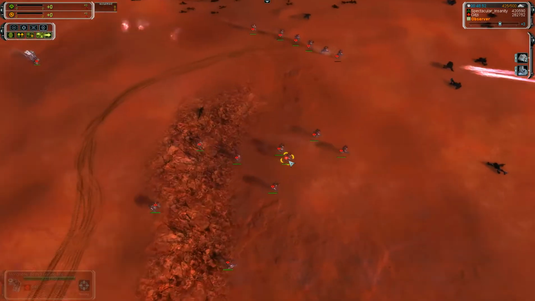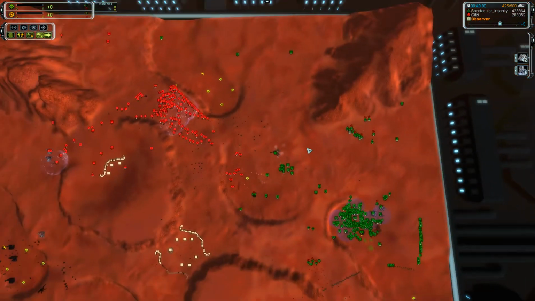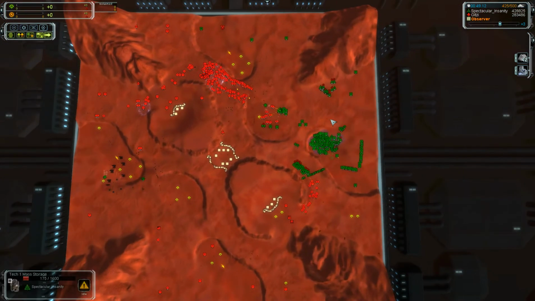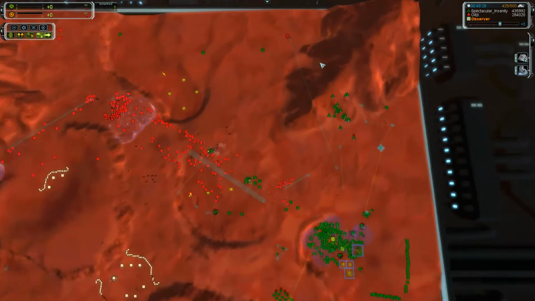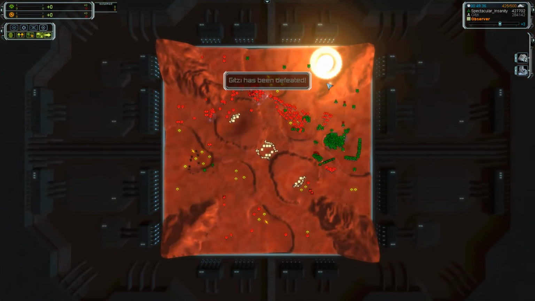Here comes a push with the mongoose. They're gonna run into the mega. And here is Gitzi on a transport. So we'll see if that comes out to anything. It's gonna go off map. Of course, all this ASF in this area. Very dangerous places to fly, and not a good place to fly.